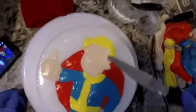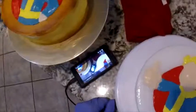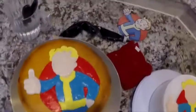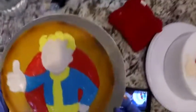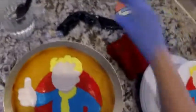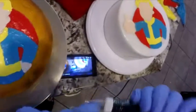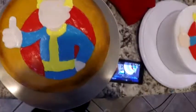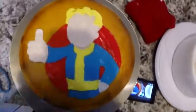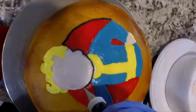Now I think I'm at the part where I can go back to my original cake. The only thing I have left to do is make the eyes, nose, and mouth, and then go around the outline with black. This is my black bag fitted with the number three tip. This is the part where you do want to take your time and make sure you're getting your lines straight — I want to constantly be referring back to my picture.